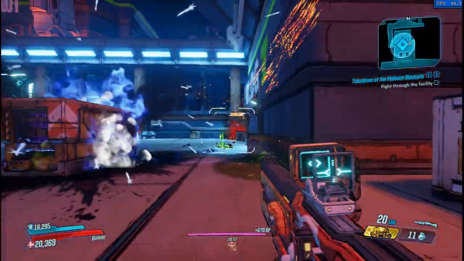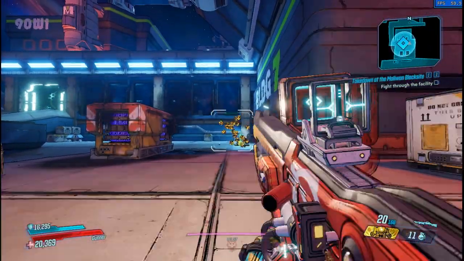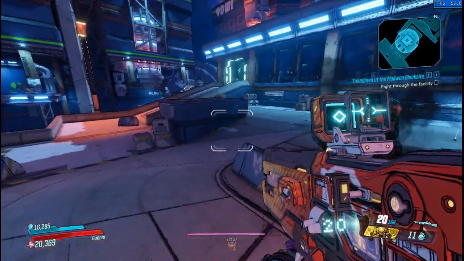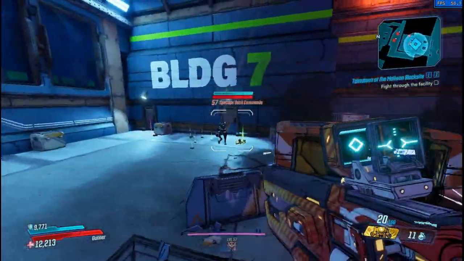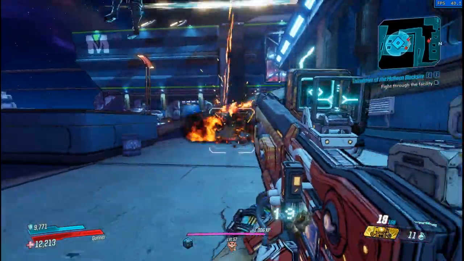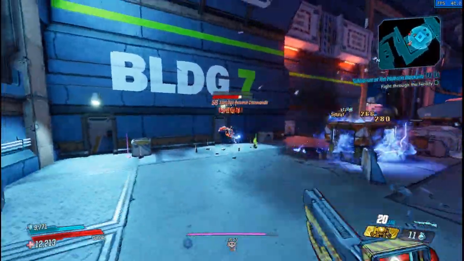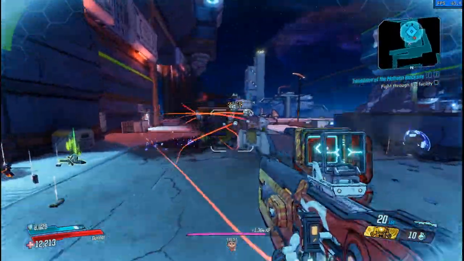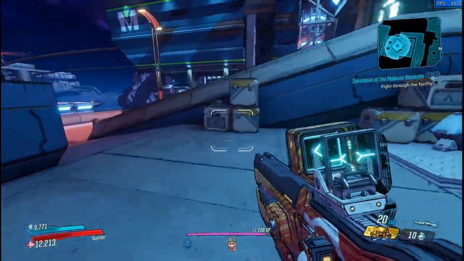We're just killing them. Anybody counting? Look at that, a full, like I didn't even ADS. That was a hip fire with that huge spread and it still just took that guy right out. And again, I'm hardly even using my grenade anoint or anything. It's just, it's crazy. Shit's so strong.